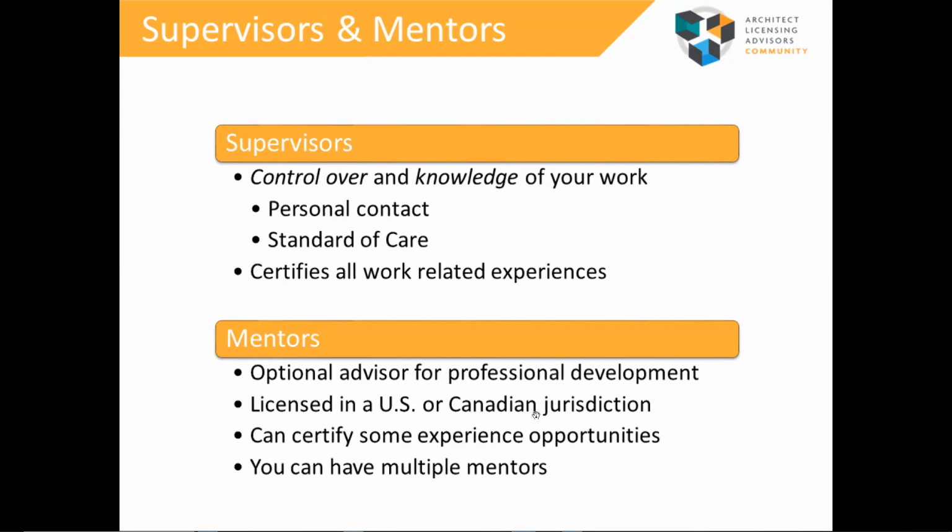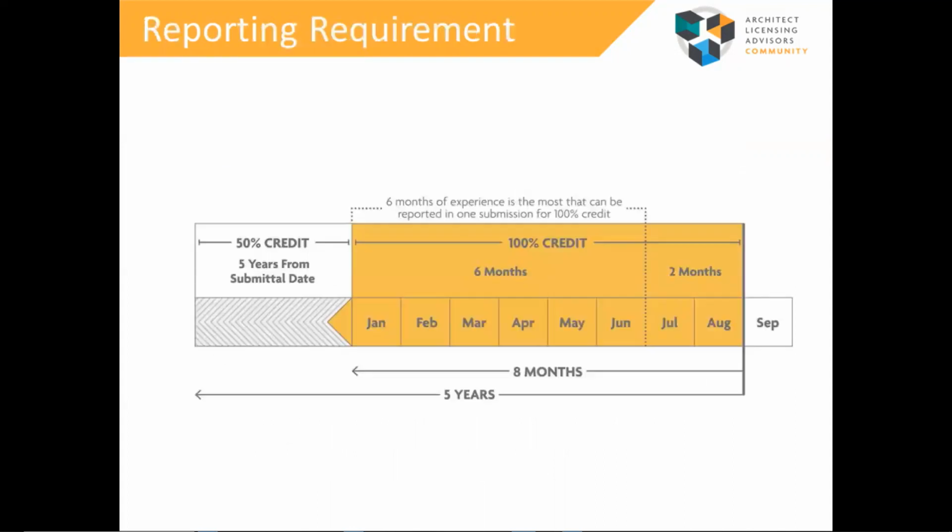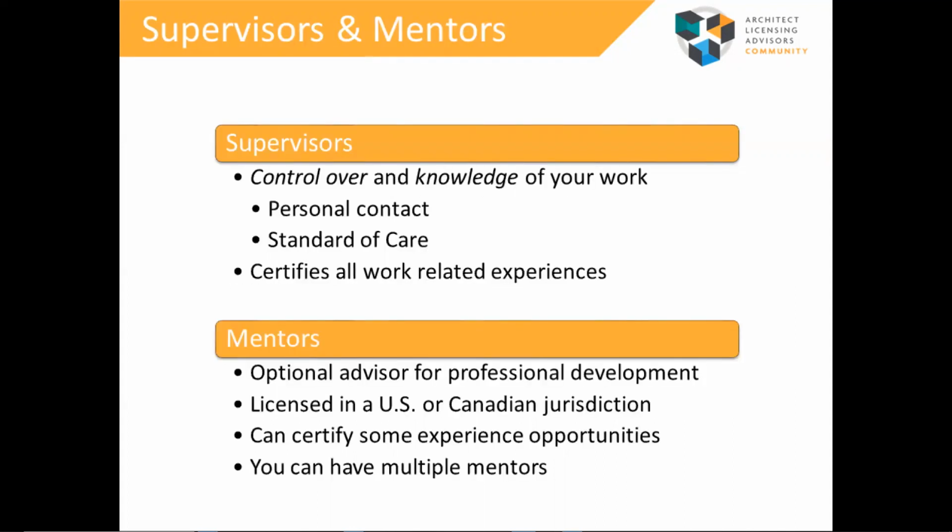I think you can also, even though this says the US, Canada, I think you can get credit because there is an alliance and there are other countries that are coming in and all that. You can get 100% credit hours even if you work for a non-US licensed architect. Right now, depending on the country, you may not get 100% credit. This is something else other than this window of time. If you don't work for a US licensed architect, it depends on the jurisdiction, guys.